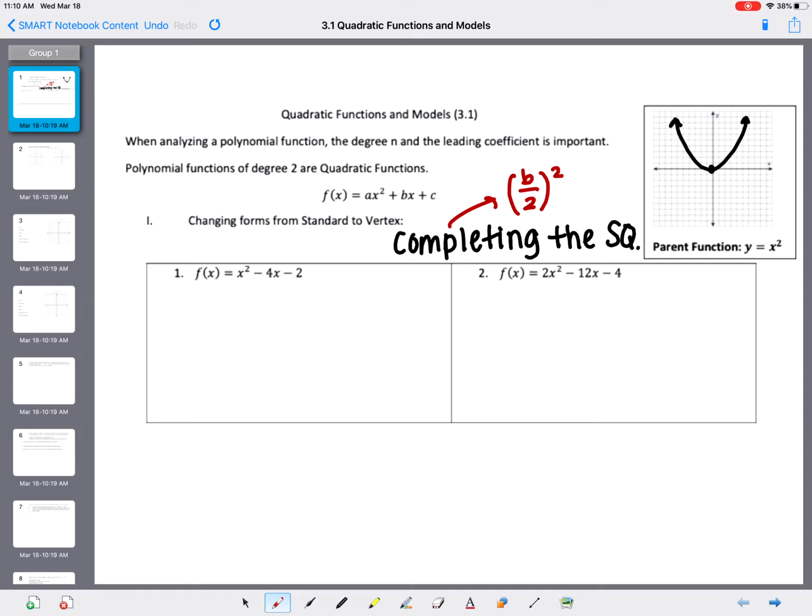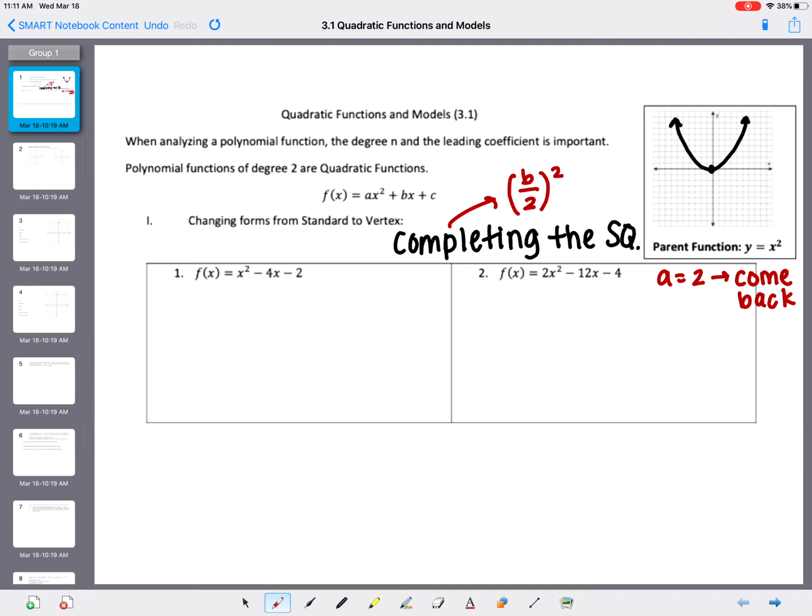So what I'm going to do here is one of these problems for you, given standard form going into vertex form. And since number 2 is a little bit more complicated, I'm going to do that one with you. If you remember completing the square, you know that your a value has to be 1. Number 2 does not have an a value of 1. The a value is 2. Now, when solving, it just goes away. However, this one's going to come back. So just make a note of what a is, because that's going to be very important.